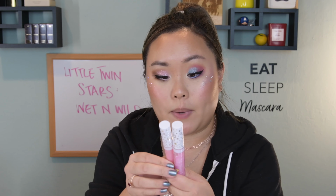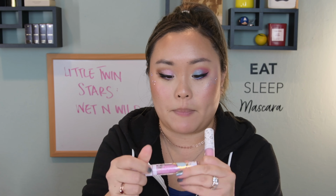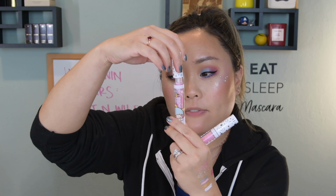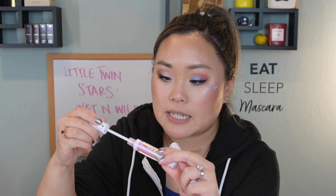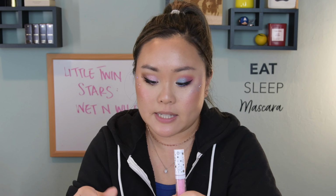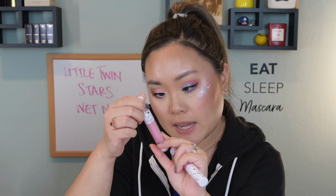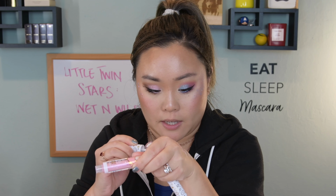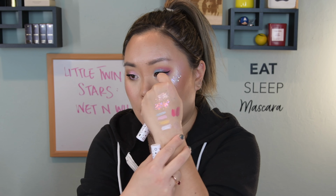But then they did also come out with two lip glosses as well. These are the Starlight lip glosses. The first one is My Lucky Star, which is kind of more of that cool toned pink. They definitely have some glitter in this one. This one I would say has more of a silver purpley reflect in it. Yes, confirmed by that swatch here. And then the second one here is called Starstruck. And this one, I think, has more pink reflect versus that cool toned, very, very purpley kind of shade. So super pretty, actually. Texture-wise, it feels pretty nice on the back of my hand.